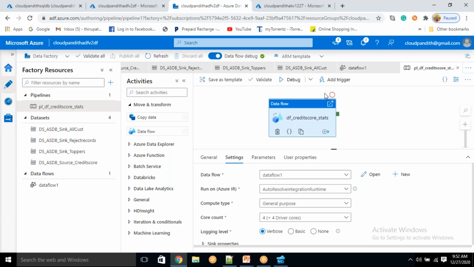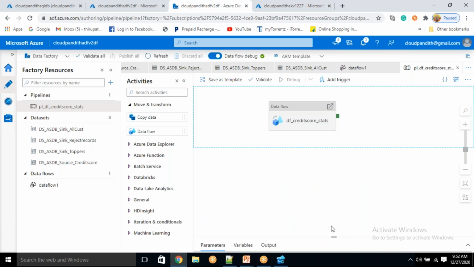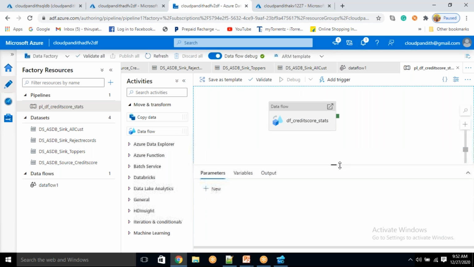I don't want to do the trigger. I want to use debug. Just click debug. So it will just execute your data flow. Okay. The job will initiate soon. We'll see.